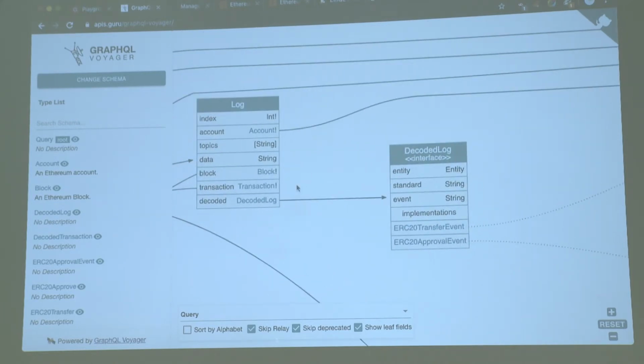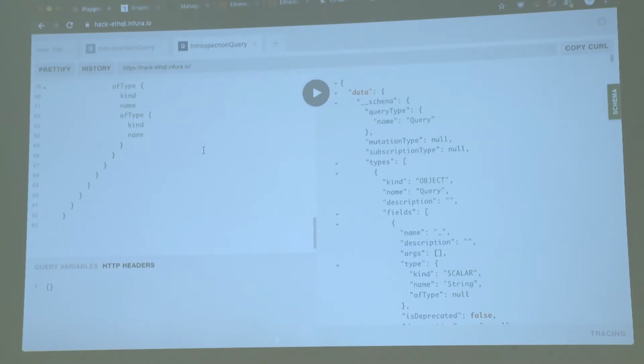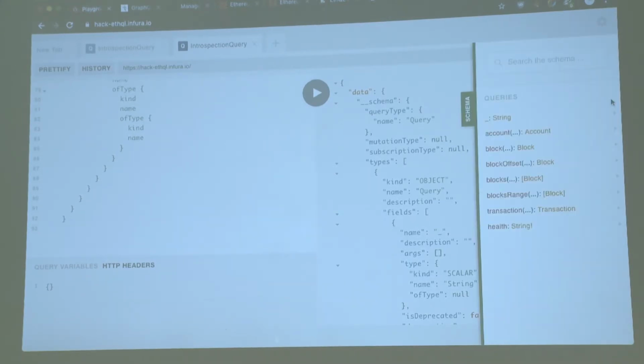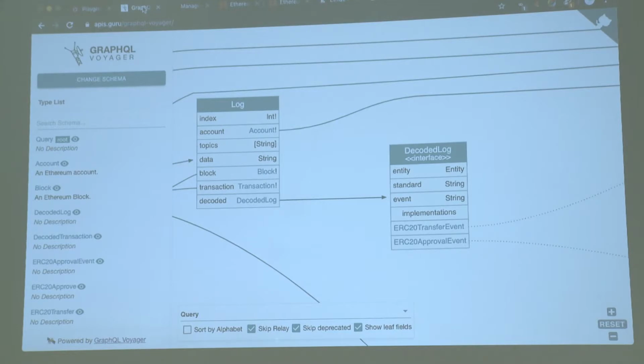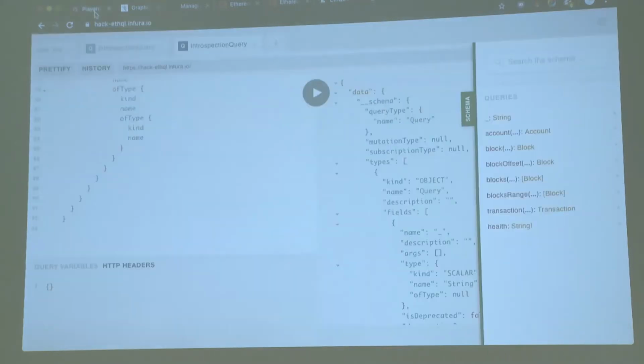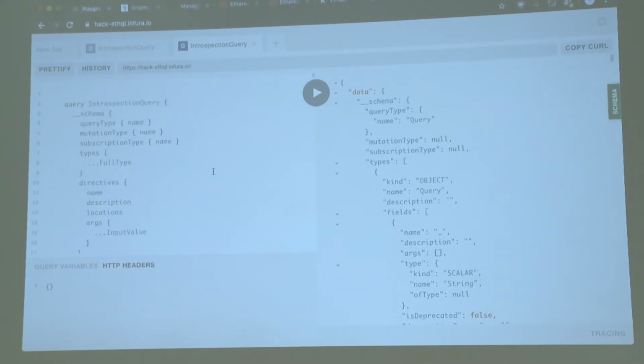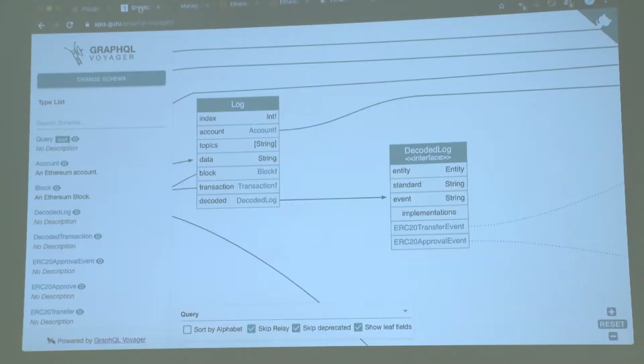There's this extended oh, go ahead. How do you find the schema? So here on this playground, there's this schema right here on the side, which is like built-in documentation for how you can traverse this. This specific tool that I'm using here is this GraphQL Voyager. And you can take this schema that was returned by this introspection query. So, sorry, let me do that again.